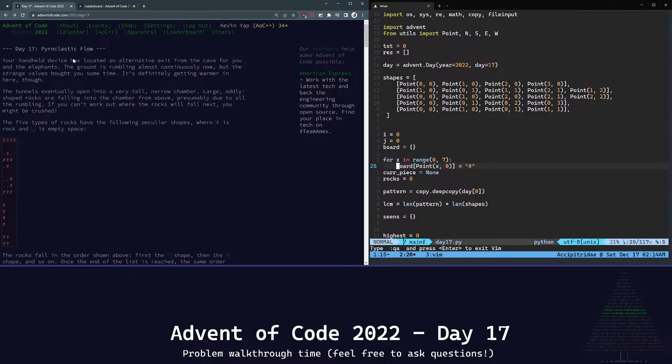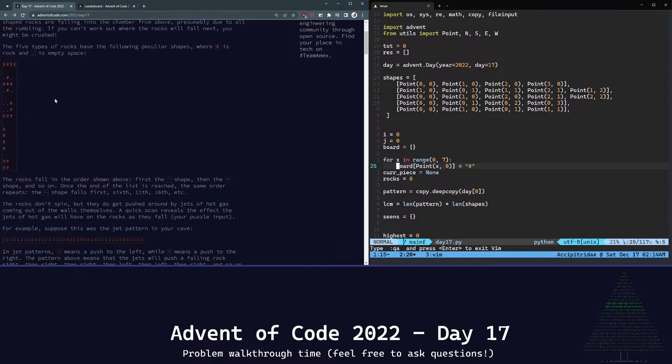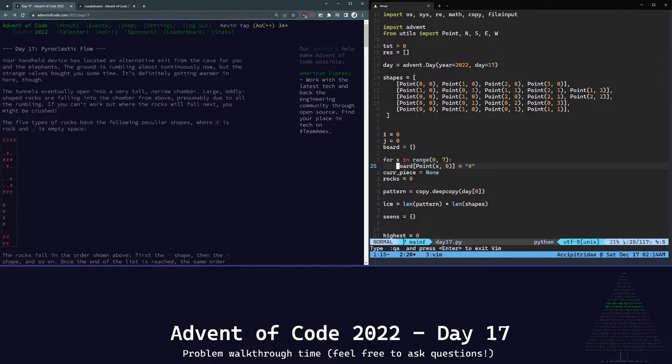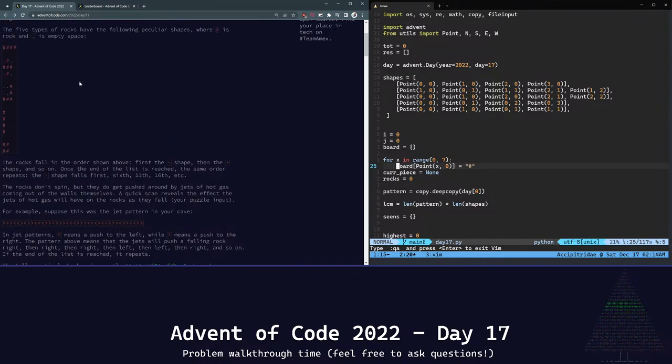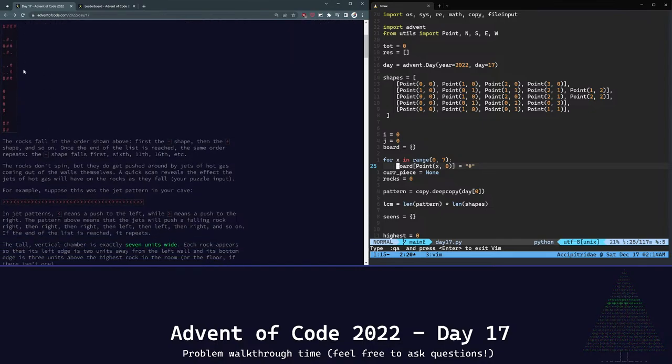Essentially, it's a game of Tetris that gets simulated. And so there are these different types of pieces. The dot here doesn't mean anything. Are they called tetronymos? I mean, they're not pentominoes because some of them only have four pieces in them, right? Wouldn't that be a quad? But either way, there's these five types of rocks that appear from this cave, and they fall from the roof in this particular order: the line and the plus, an L, vertical line, and then the 2x2. And it cycles over and over again.